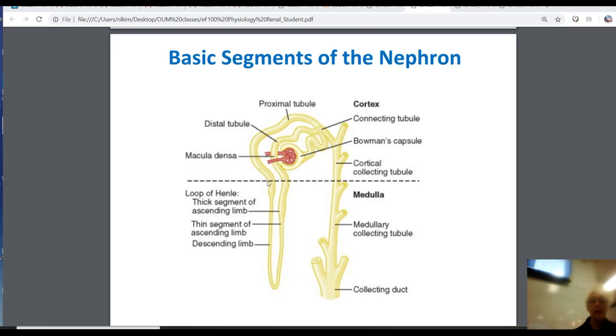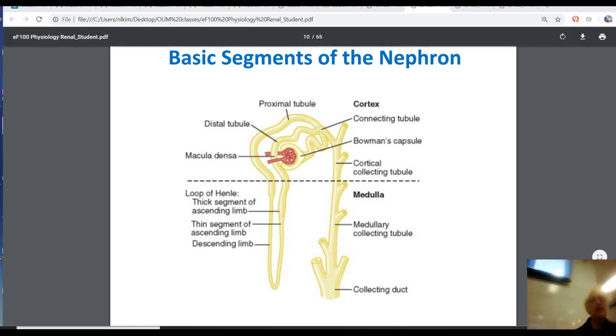And as we come back up in the ascending loop, notice this line right here is our juxtaglomerular line. So this is your juxtaglomerular complex typically. This is your glomerulus, this is your juxtaglomerulus. So below this line is everything past the glomerulus itself. So up we go. Now, because we've come all this way, we are going to look at what happens next. So here we go. Now what we're looking at, now we're up here. Where are we?